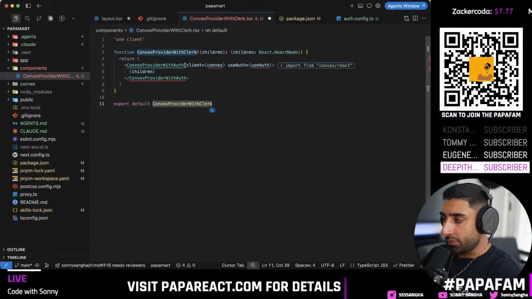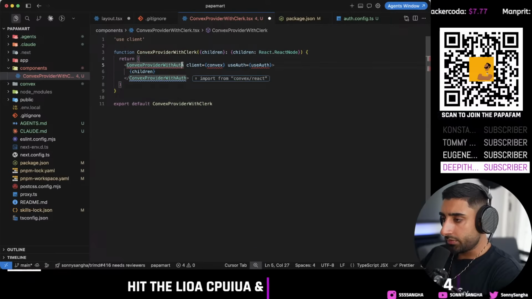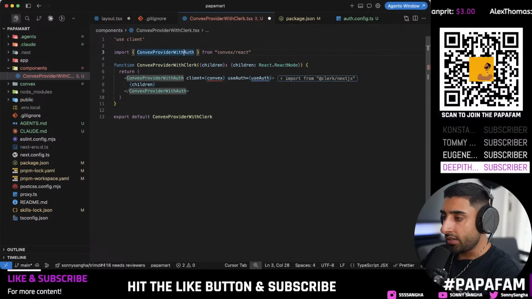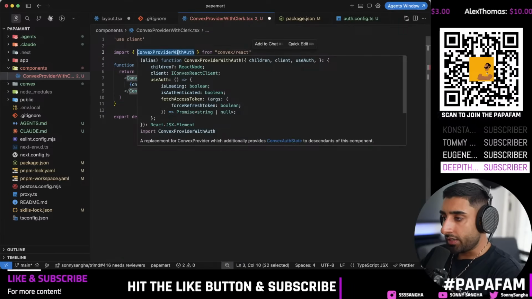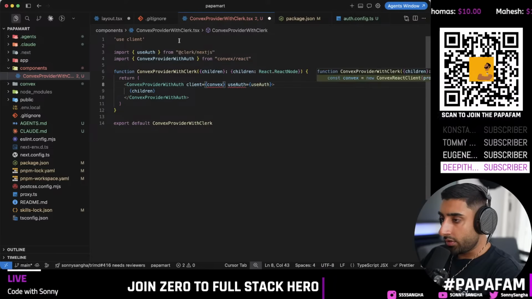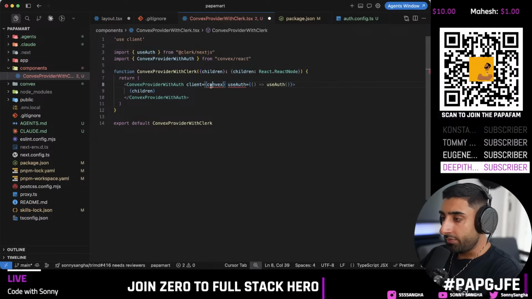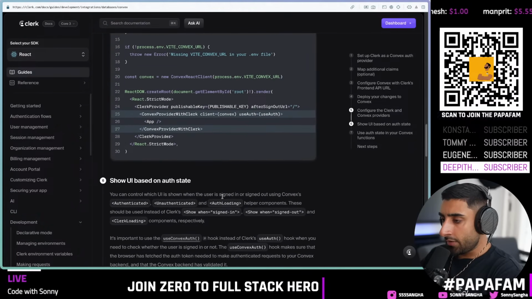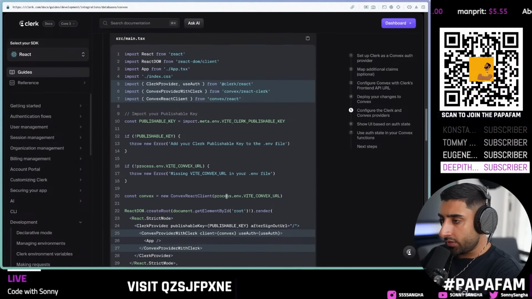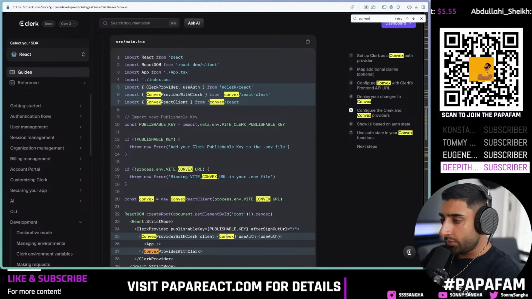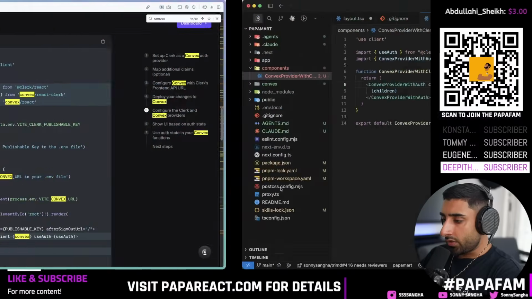Now, what we do is we import from Convex this line. This one, and this is the same name, so this can get a bit confusing, but we're actually going to pull it in from Convex React, and this right here is Convex Provider with auth. Now here we're going to pass in the use auth from Clerk Next.js, and then for Convex we are going to pass in, typically they give it to you, this one, new Convex React client.